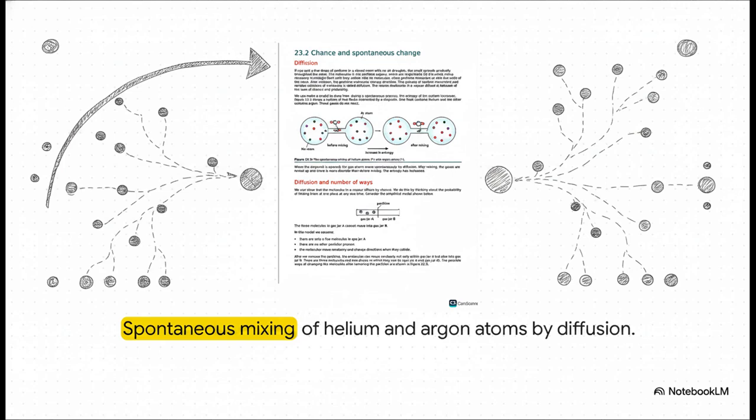Imagine a setup where we've got helium and argon atoms in separate gas jars. When you open the valve between them, the gas atoms just spontaneously diffuse. They mix. Why? Because of the pure laws of chance and probability. There are simply, mathematically speaking, exponentially more ways for the atoms to be mixed together than to stay perfectly separated in their own little flasks. It's basically a game of microscopic statistics, and the messy, mixed-up state is heavily favored to win.